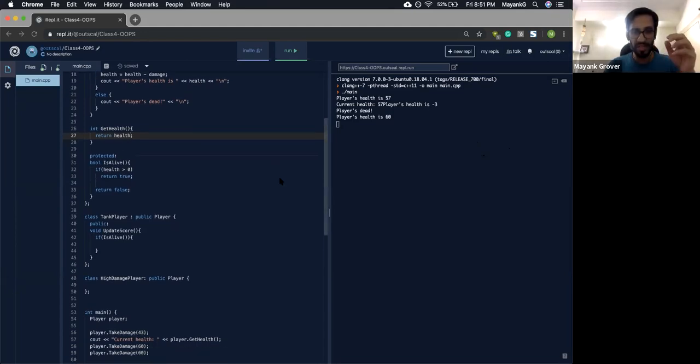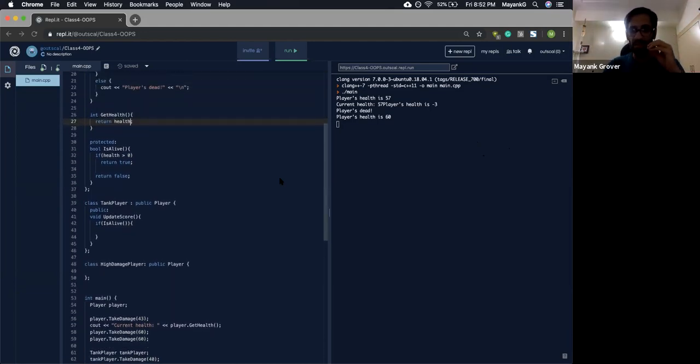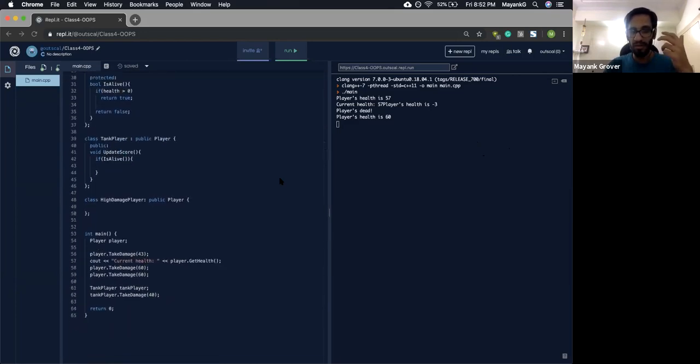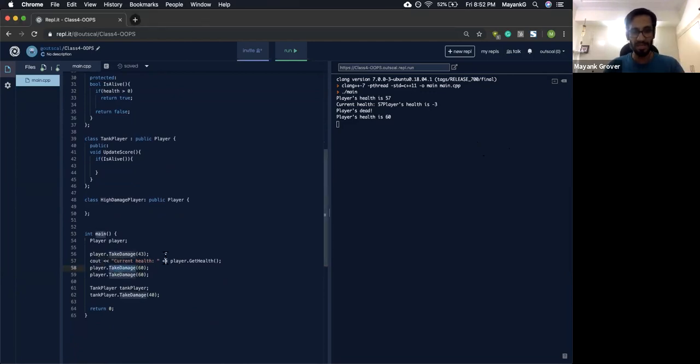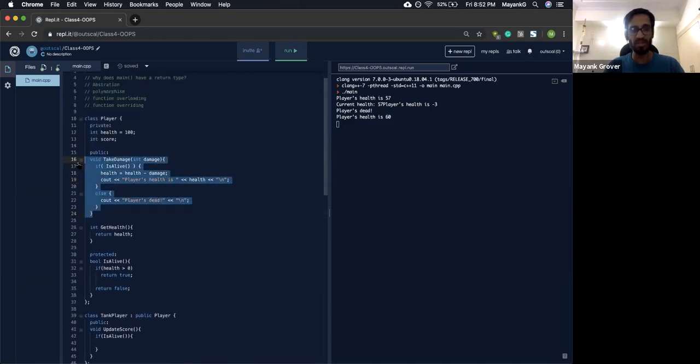So generally speaking, without going first into overloading and overriding, it means that based on the current context, some other code might get called, right? You might have take damage as one function, but internally there might be two versions of take damage.